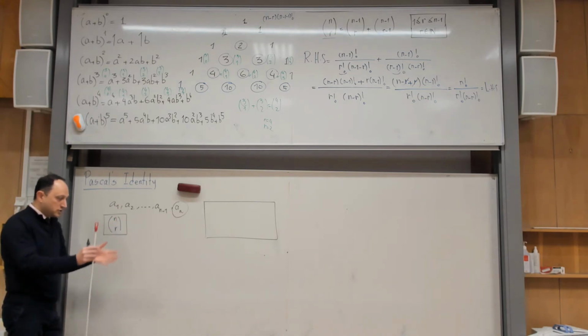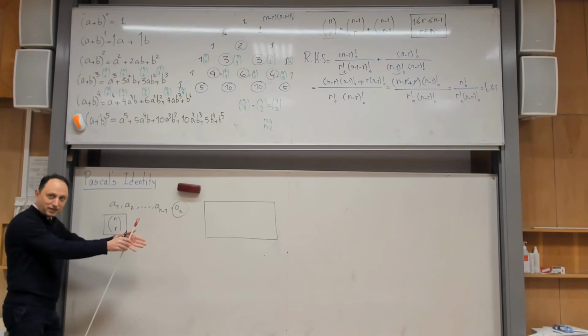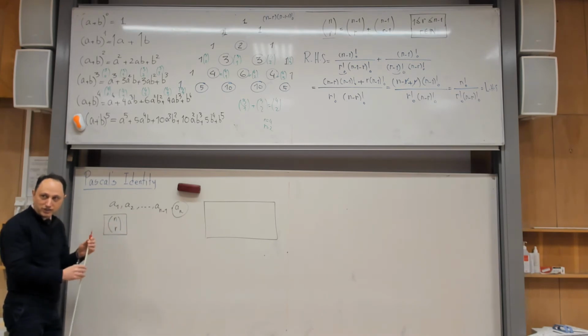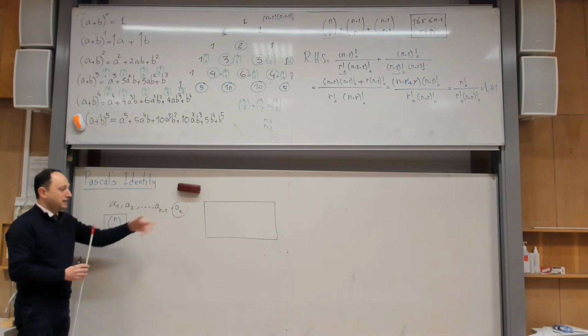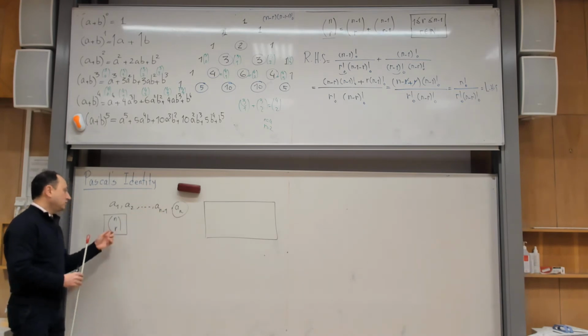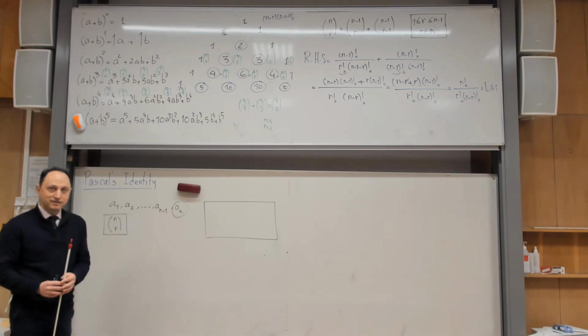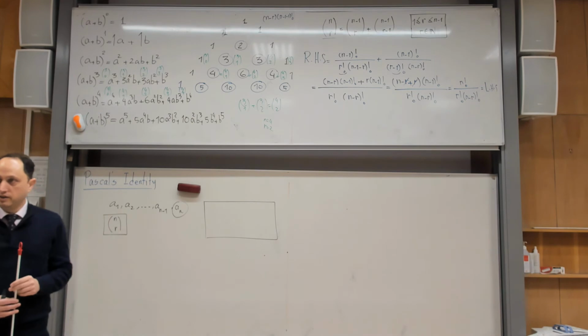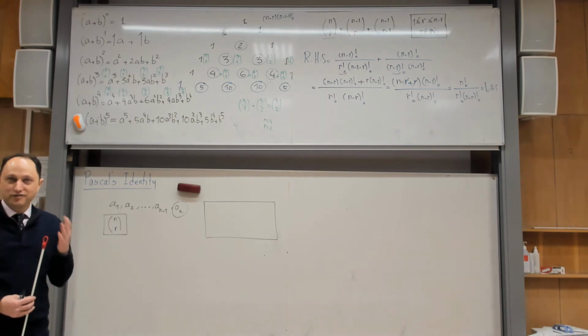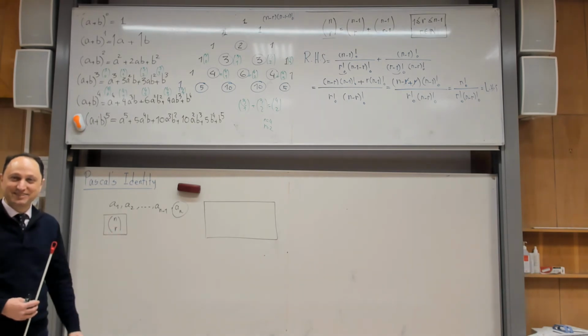Okay, when the choice is done, I look into my group. Either a_n is present in that group or absent. There are no other choices, yes? There are no other alternatives. And if I count all the number of ways that I can choose R people in which a_n is absent, and I count the whole number of ways that I can choose R people so that a_n is present, and if I add them, it becomes the total number of ways, yes? Yeah, just nod your head. Is that understandable or not?